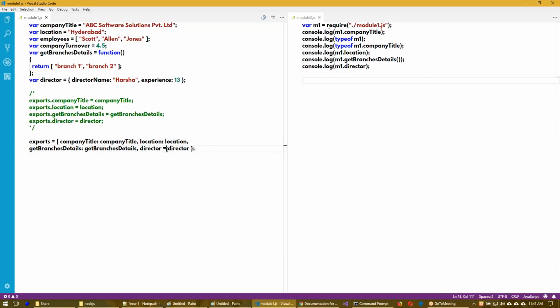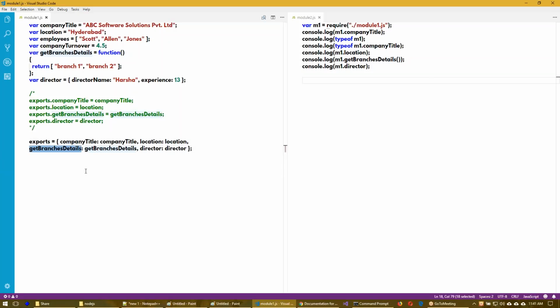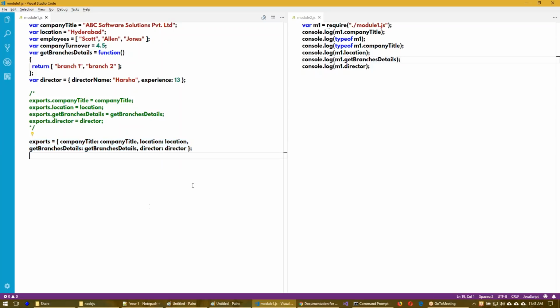Showtime, okay. Colon we have to provide. So this syntax will not work. The only way we have to use is like this. Okay, so this is all about importing and exporting. I mean exporting versus require. So in the further lessons we will understand the FS module and other related topics.